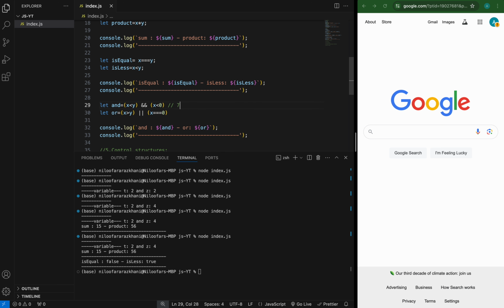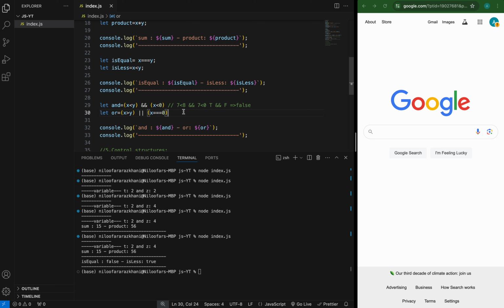We have 7 less than 8, which is true, and 7 is less than 0, which is false. So we have true and false. It's going to give us false. As you see, the AND of false and true is going to give us false.